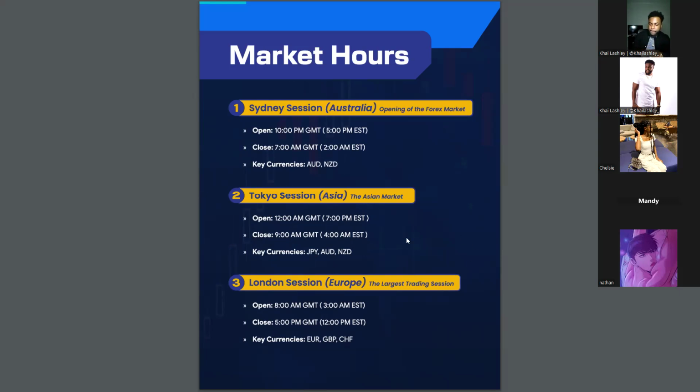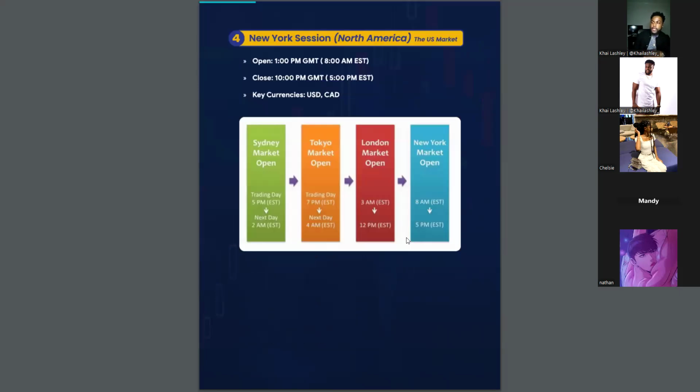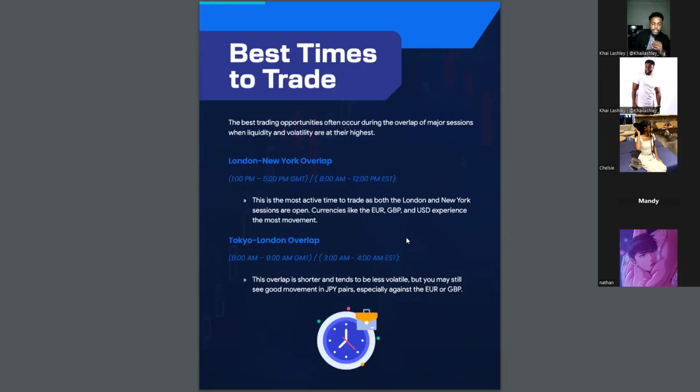Everybody following me? You see the chart, you all clear? Yeah, perfect. Good stuff. So I'm giving you things that people already tell you, and yes, the information is there, but I'm breaking it down and giving it to you from an experience standpoint as well. Now, here's the next thing.